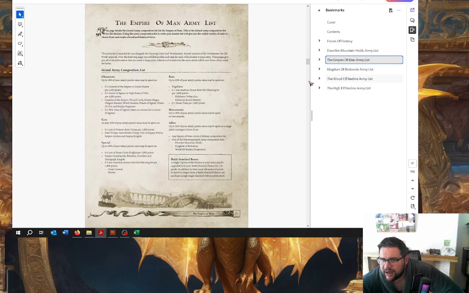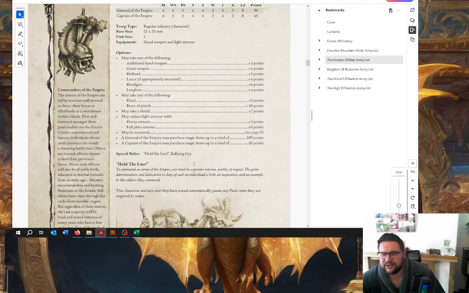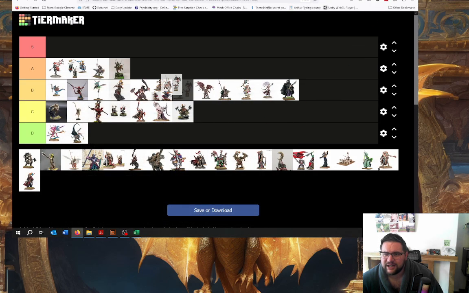Let's do Empire now. Empire, you've got these commanders of the Empire. So automatically passing panic tests is okay. Rallying cry is good. They're quite cheap for what they are. They're pretty middle of the road, about as middle of the road as you're going to get. So for their cost, I think they're probably on par with White Kings, to be honest.